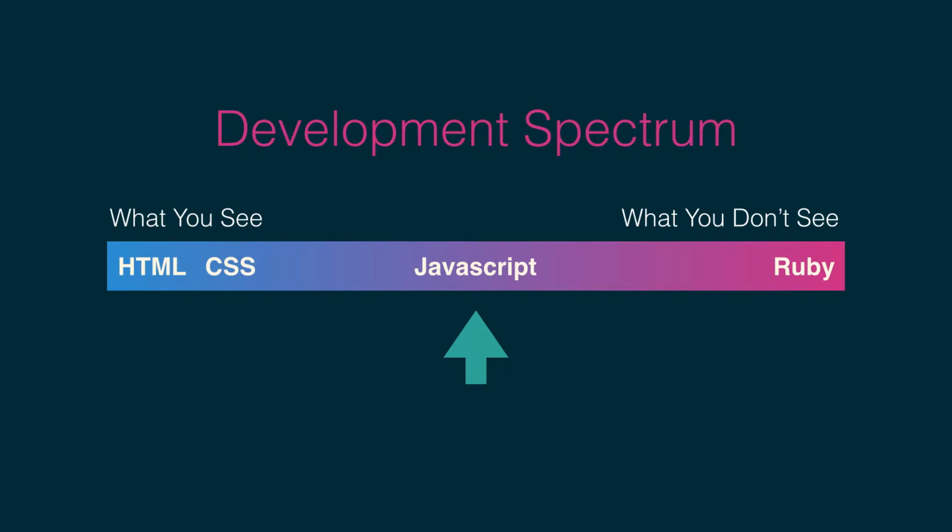I also put it in the middle because JavaScript is not only a front-end language. You can actually use it to do things on the server, but we're not really going to go into that. For now, you can just think of HTML and CSS being front-end. JavaScript is also pretty much considered front-end when coupled with HTML and CSS. And Ruby is our general-purpose language, and that is what we're going to be doing for back-end development. So we're going to be covering the entire spectrum.